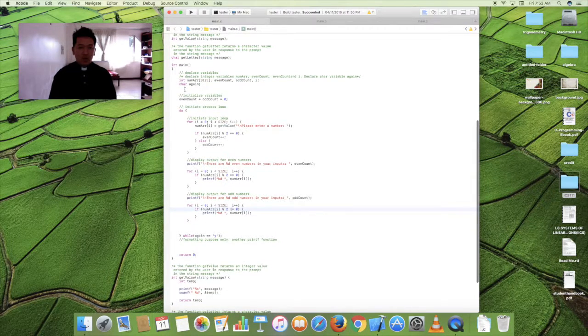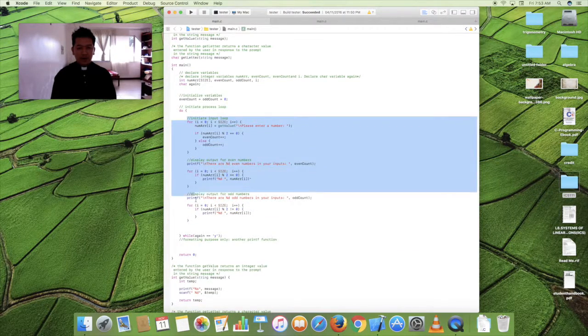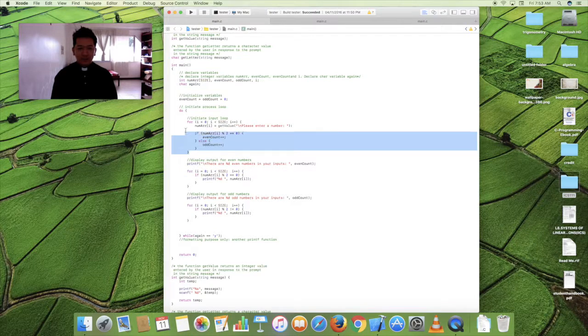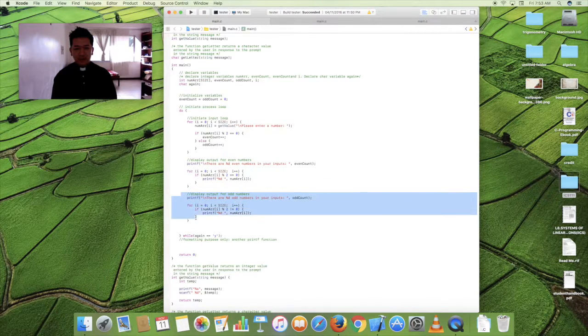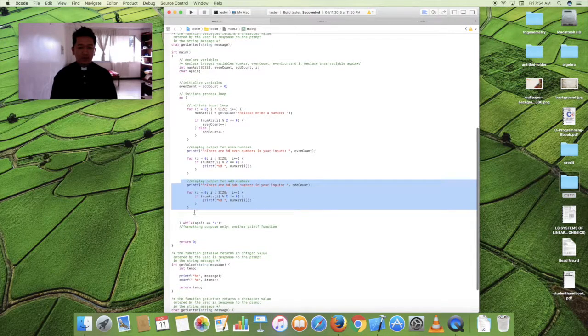And so hopefully when this for loop runs, our program will ask the user for 10 inputs for numbers, and when the first loop finishes here, it will jump to this part, printing how many even numbers there are and what are those. And when that finishes, the process will jump to this process, printing how many odd numbers there are and what are those. And so our program basically is finished.